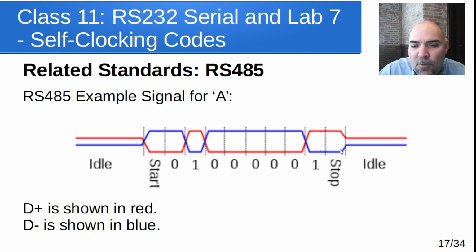And the stop bit will always be the opposite of the start bit. So in other words, if you just follow the D+ line, it looks a lot like what we did with our asynchronous communications previously. But you'll notice that there's also a D- line that just runs opposite of that. And that means we don't need a ground. That means we can get much higher distances out of these and at much faster rates, because it's always one goes high, one goes low.